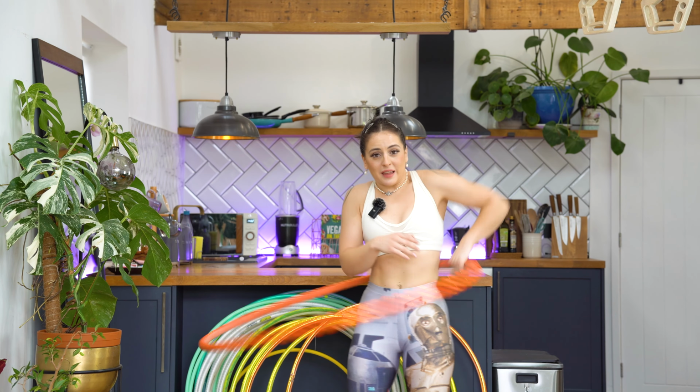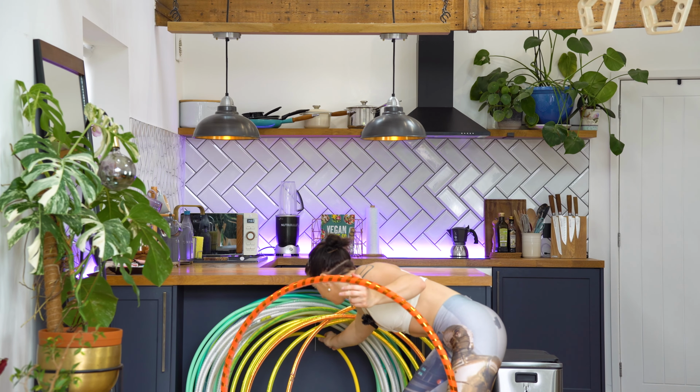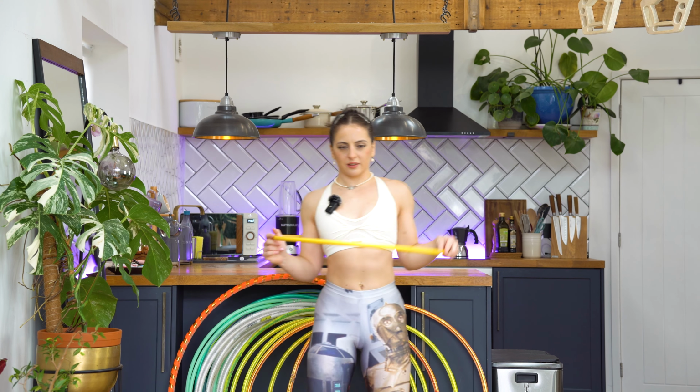Ready? See how slow that is? I'm gonna show you a comparison with the smallest hoop I could find. Come on out. And you're going back there. No one's falling over today. This is the smallest hoop I have.